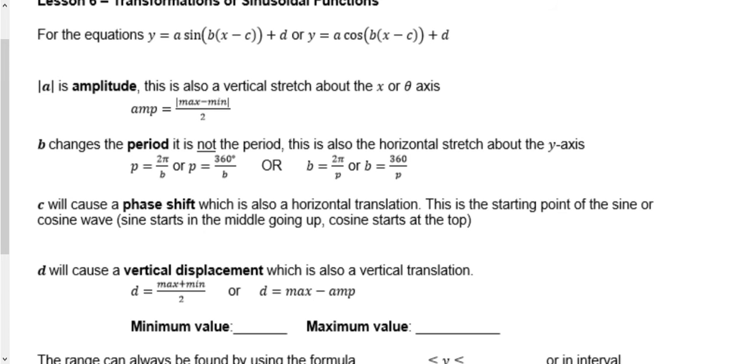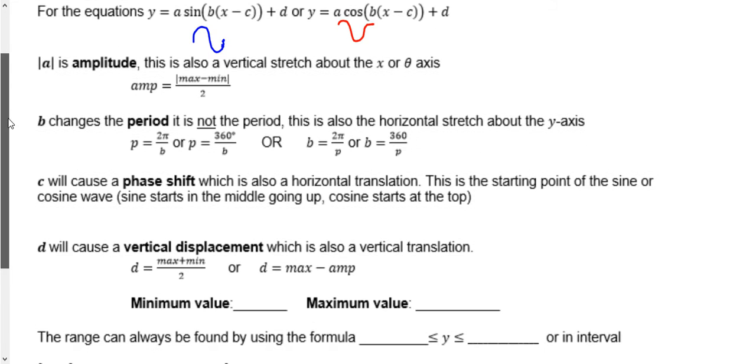Just a quick note before we get going. A sine function, of course, is going to look something like this. So you have a hill and then a valley. And a cosine function will look something like this: starting from a hill, goes down to a valley, ends up back up at a hill there. Okay, so that was just from last lesson.